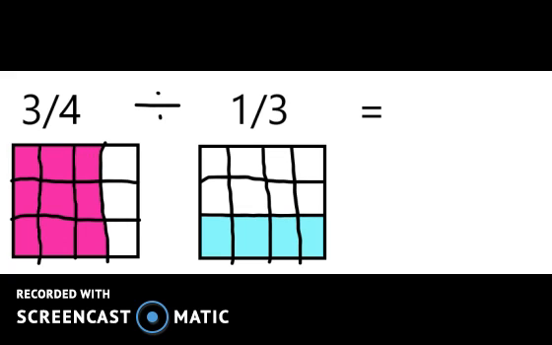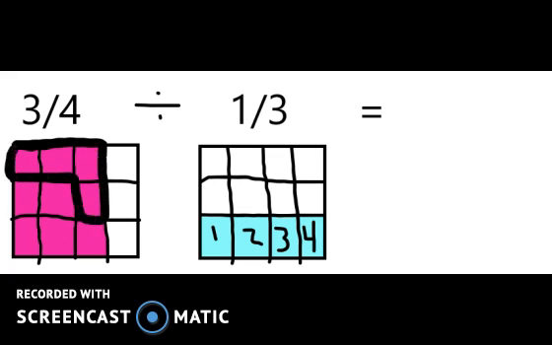Now that we've done that, you can see that the parts of each model are all relatively the same size. So next, to divide the 3/4 model by 1/3, we need to look at how many parts are in the 1/3 model. So if we just count, there's 1, 2, 3, 4 parts in the 1/3 model. So we are going to take a look at the 3/4 model and see how many times those 4 parts will fit into that model. So let me make this line a little bit thicker, to be a little easier for you guys to see.